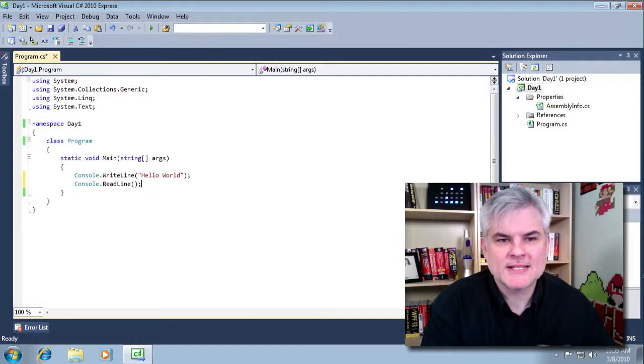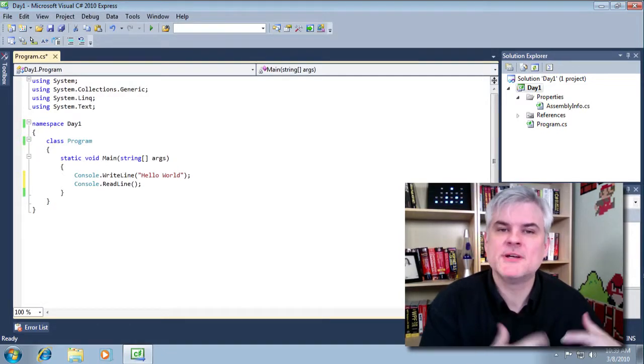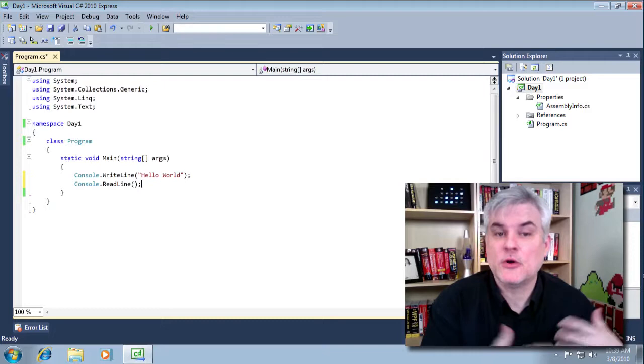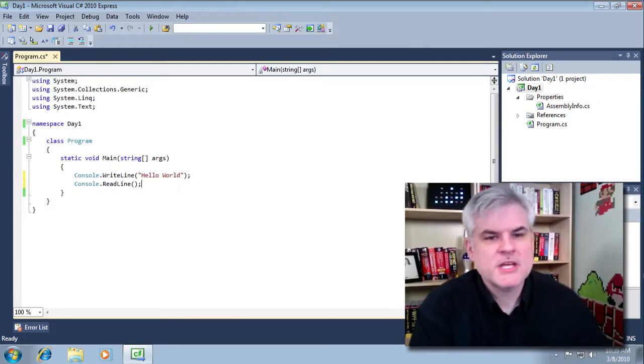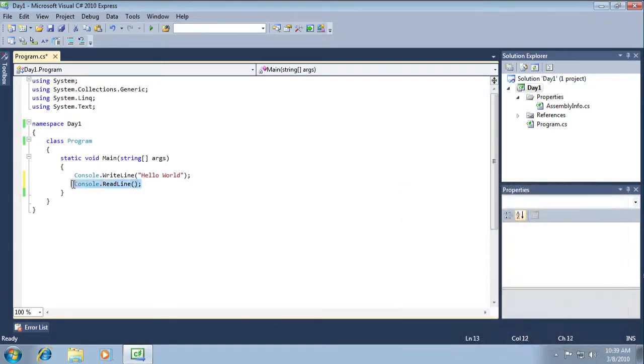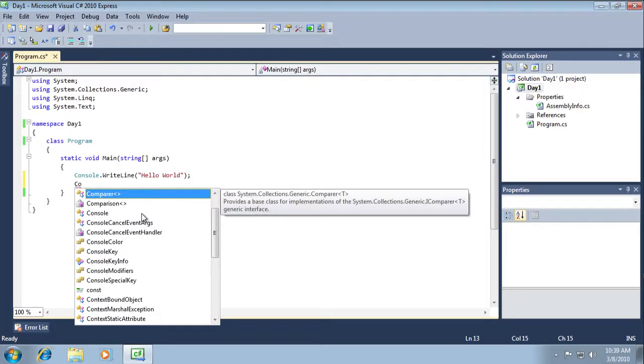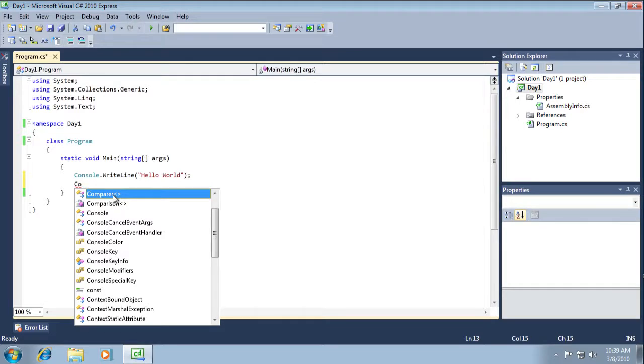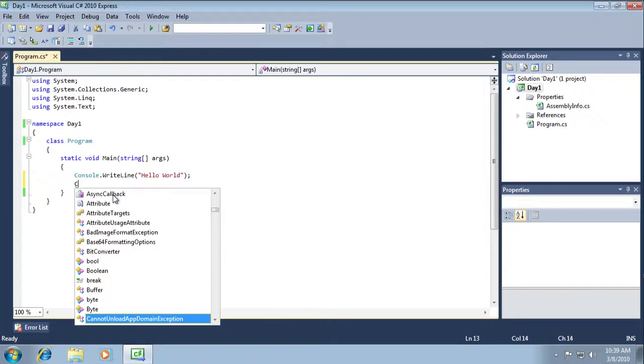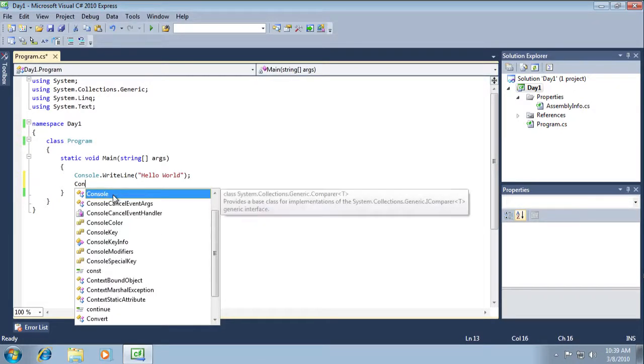And in this video we want to tack on a few additional features that should help us immediately discuss the code as we continue on learning C#. So the first thing is Intellisense. Let me do this. I'm just going to get rid of this line of code by selecting it and then hitting the delete button. Now I'm going to start typing again, CO, and notice there's a couple of things that happen. Underneath where I'm typing, there's this window that pops up with a highlighted word, and as I type, a little explanation pops over, a little tooltip off to the right hand side. This little window underneath what I'm typing here is called Intellisense.